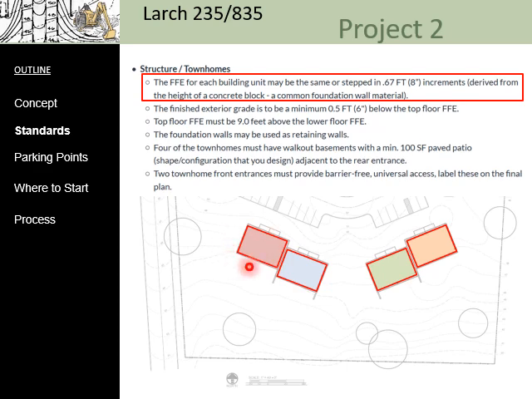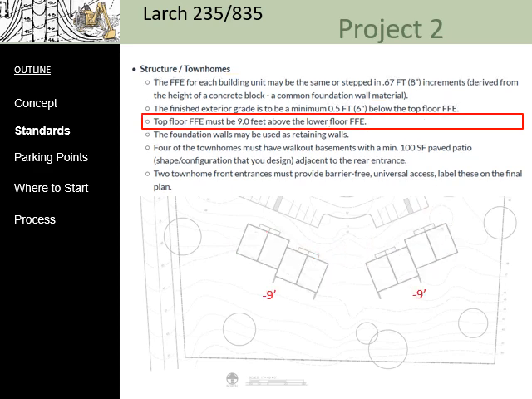That is an important distinction to understand because each of these units represent a separate building. So the red unit could be 8 or 16 inches, or what increment of 8 inches you choose, above or below the blue building. Likewise, the green building could be 8 or 16 inches above or below the orange building. You're not going to change elevations within each of these squares, but you may change elevation between the orange one and the green one, and of course between the blue one and the red one.